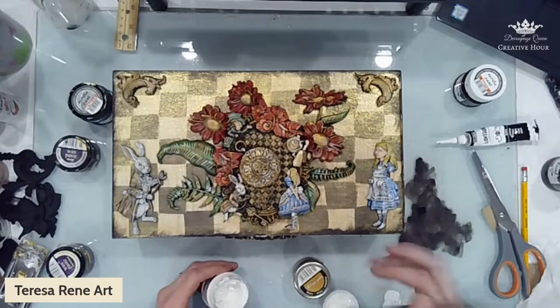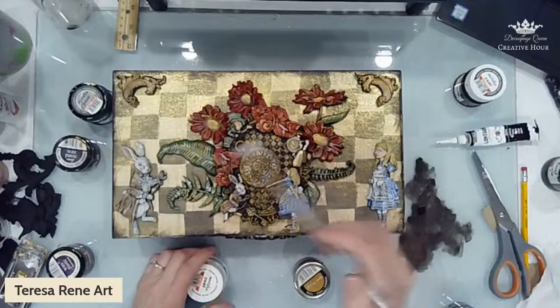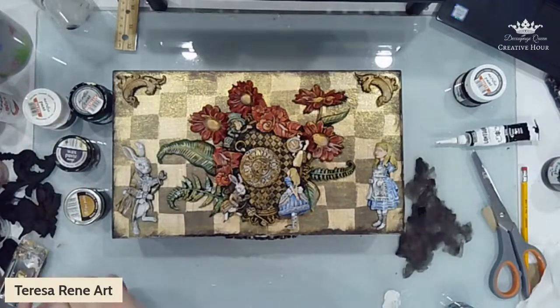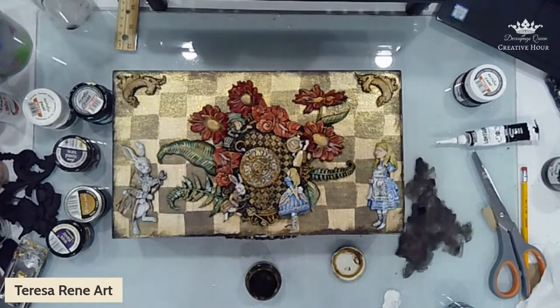Okay, so the next thing we're going to do is we're going to take some antiquing gel, not antiquing gel, Umbra antique paste. And we're going to play with the contrast a little bit. You guys should know this trick by now if you've been watching me for a while. So everybody should know this trick.